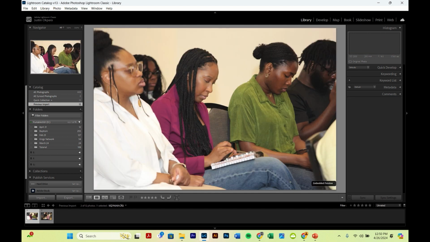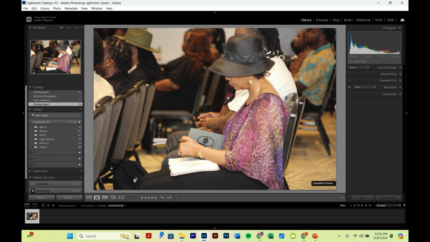1, 1. Her face is not in focus, but her notebook is, or more so, this person is in focus. Otherwise, this would have been a great picture. This would have been a fantastic picture, but I'm going to give it a 1, unfortunately. Same thing here. The person is out of focus. I'm not sure what is in focus here. I think this guy here is in focus. I'm going to give that a 1.